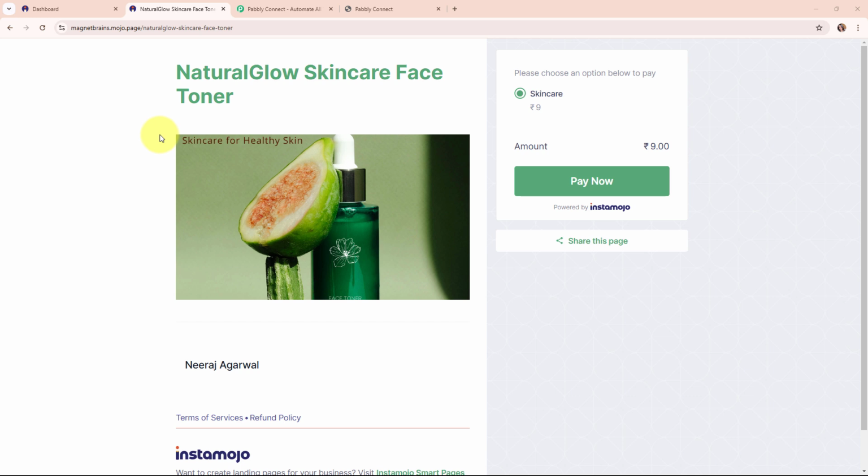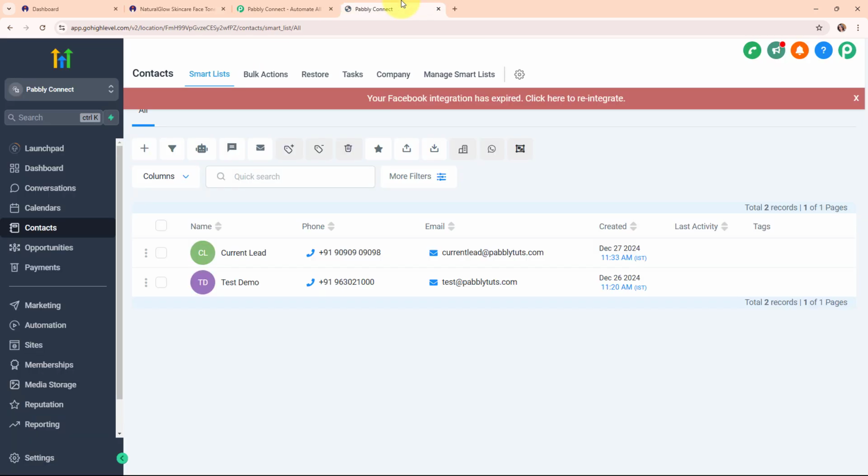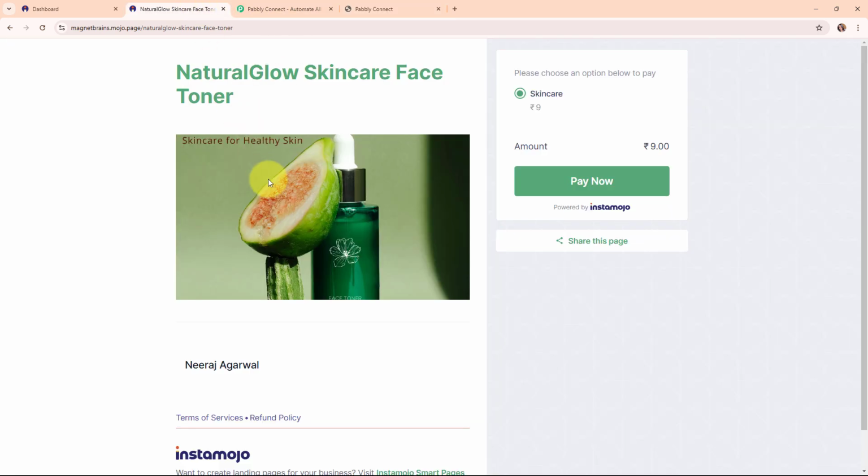So I run an online business and I use Instamojo for payments, and it's important for me to keep my customer information updated in GoHighLevel. So by automatically creating or updating a GoHighLevel contact whenever someone makes a payment on Instamojo, I can ensure my CRM is always up to date without any manual effort. This helps me organize my customers better, send them targeted follow-ups, and provide a seamless experience. For example, after a payment is made, I can immediately send a thank you message, share product access, or schedule future communication, making my workflow smoother and more professional.